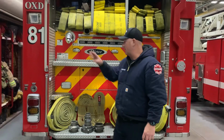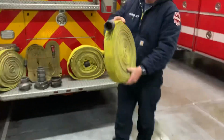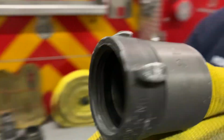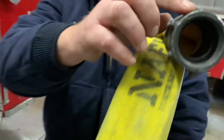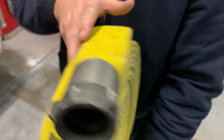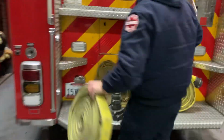Now, let's talk about the couplings. These type of couplings here, you'll notice, are called rocker couplings, okay? The rocker couplings have this rocker on the end. Okay, and they even have some little indicator. This is called the Higby indicator. This is the point where you would connect the two hoses without stripping the hose.